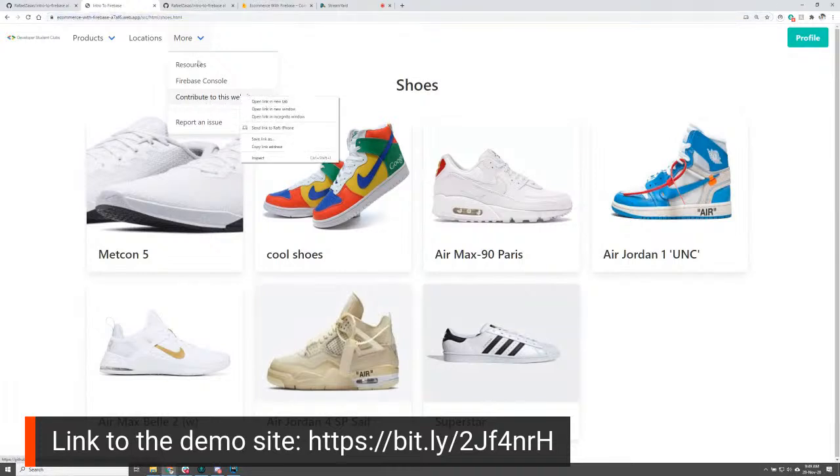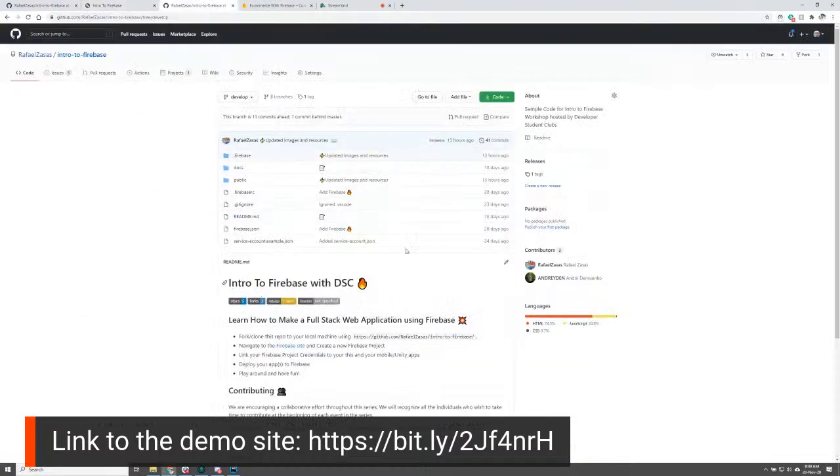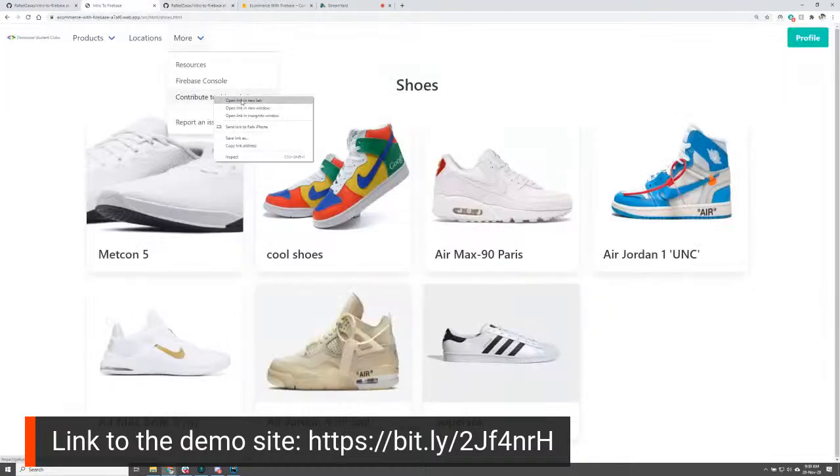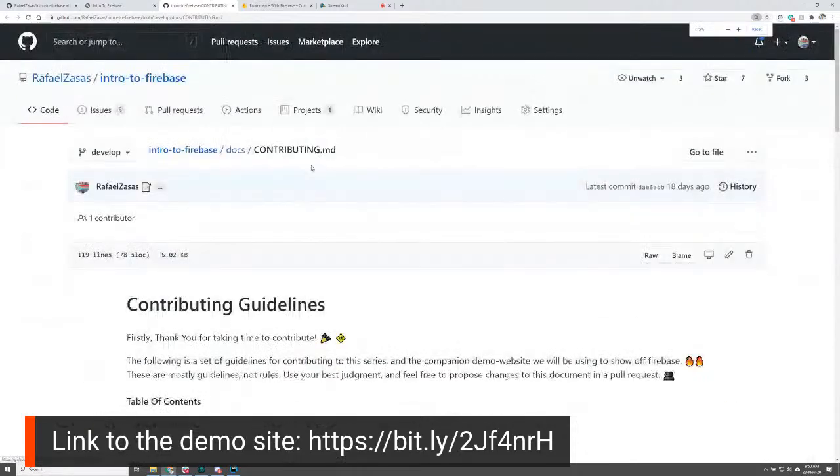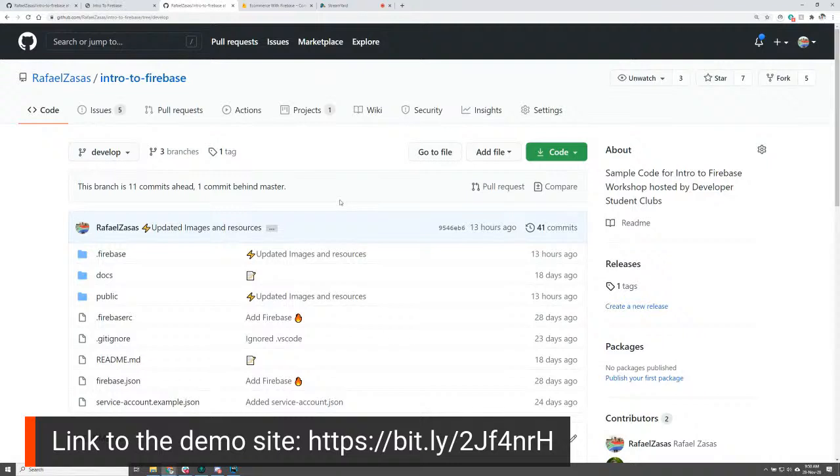And once we open this link, it'll bring us directly to our Firebase project. So not exactly. It'll take us to the documentation page first for contributing. But you can get to the code by clicking this link over here. If I can make my screen a little bit bigger, it'll be right here, the intro to Firebase. And this includes the demo site that you put together. And anybody who wants to download it, customize it, play around with it, they're welcome to do that, or they're welcome to just use it as it is.